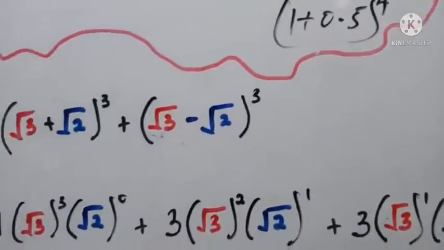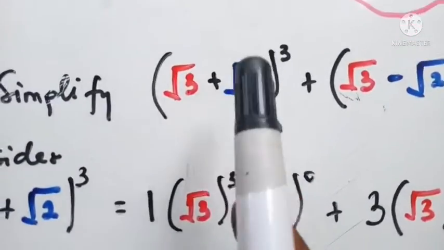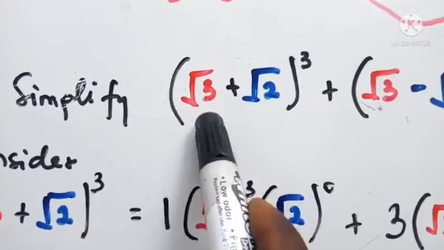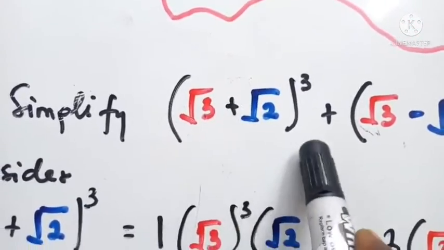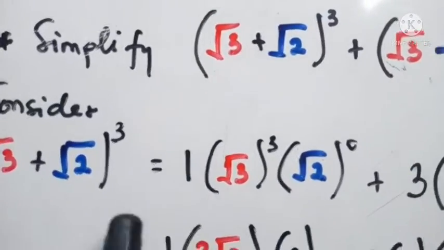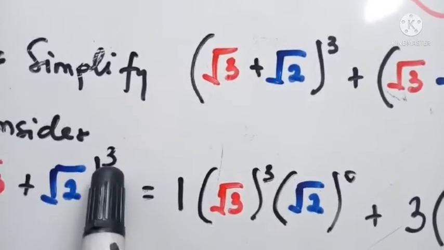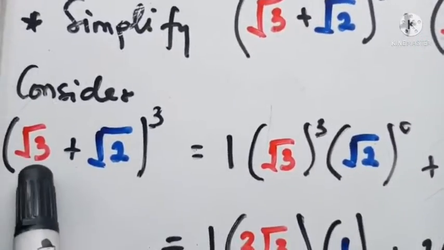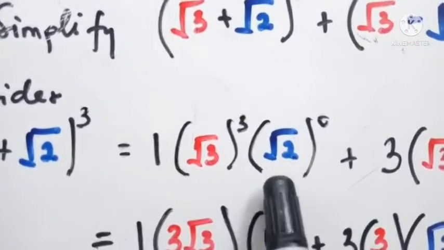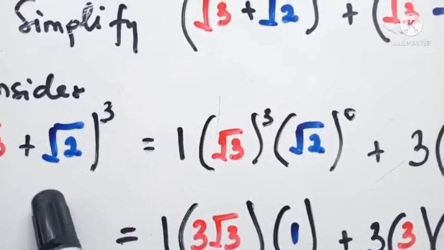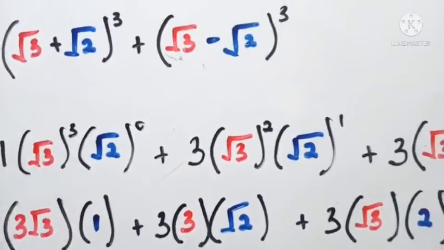Now that we know that, let's look at the exponent 3. This is very easy. All that matters is that you have to know the first term and the second term. So let's consider the first term first. This is the exponent here, which is 3. So the first term takes the first exponent, so root 3 to the exponent 3. The next term starts from 0. The next term is root 2, so root 2 to the exponent 0. And so on and so forth, similar to the one that we just saw.